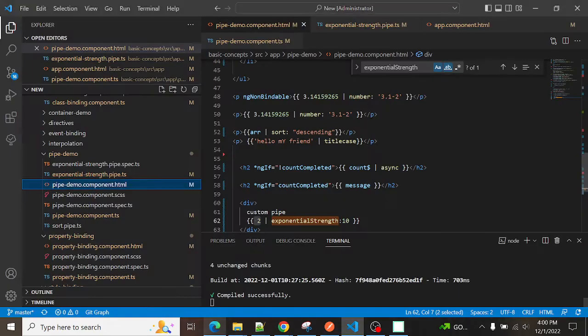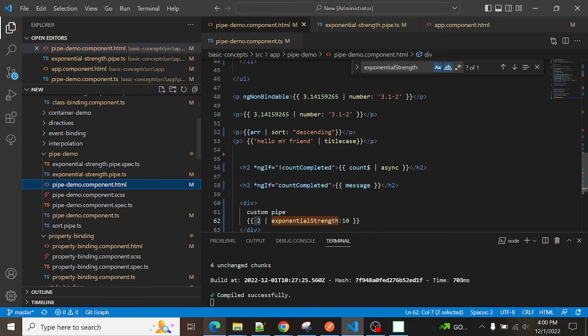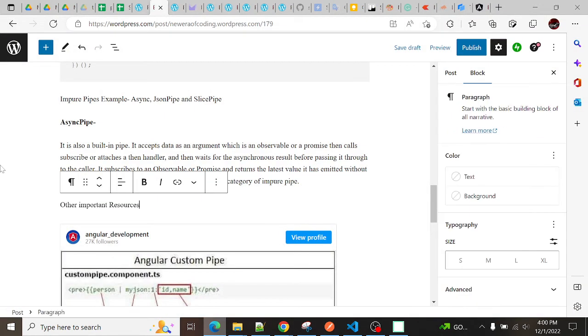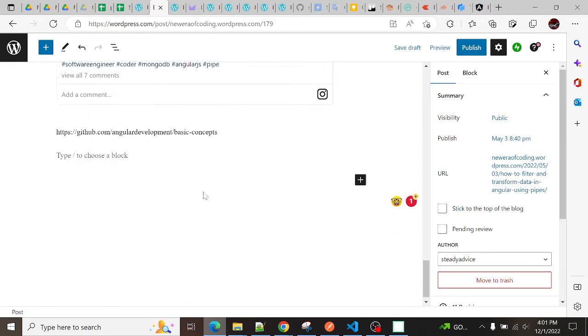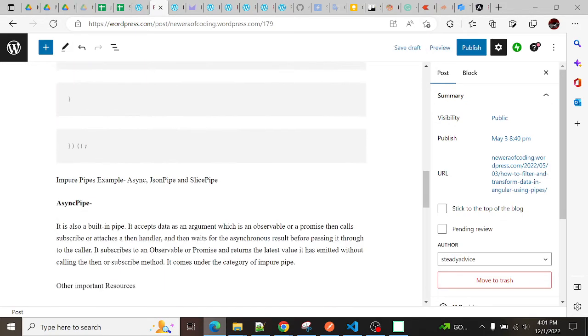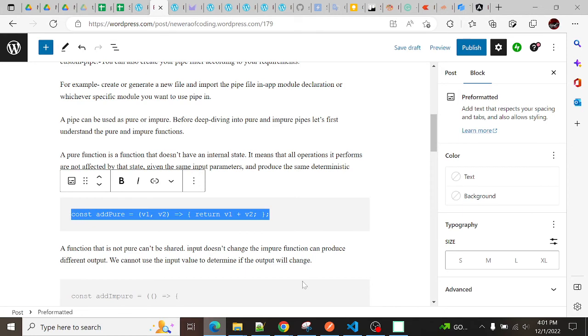As we know, if we are using an observable, then you need to subscribe to that value also. Here we do not need to subscribe to this value. The async pipe does all these things. This is a good advantage: with that you need to write less code and you can easily bind it directly in the HTML. So let me give you the example.